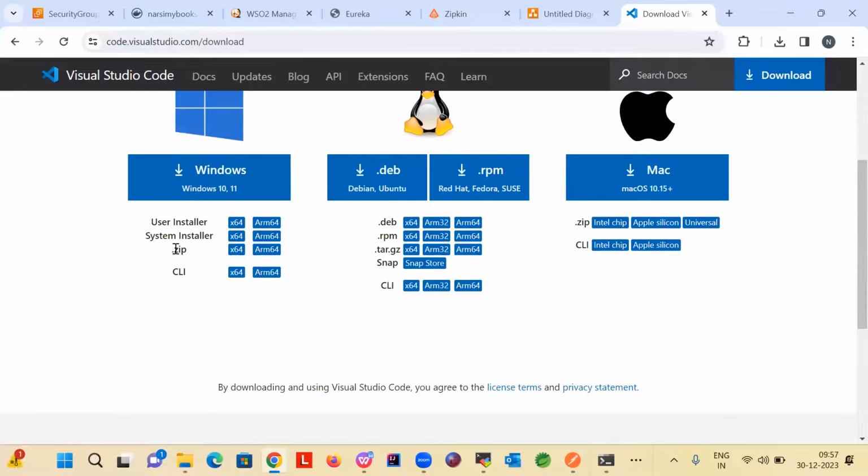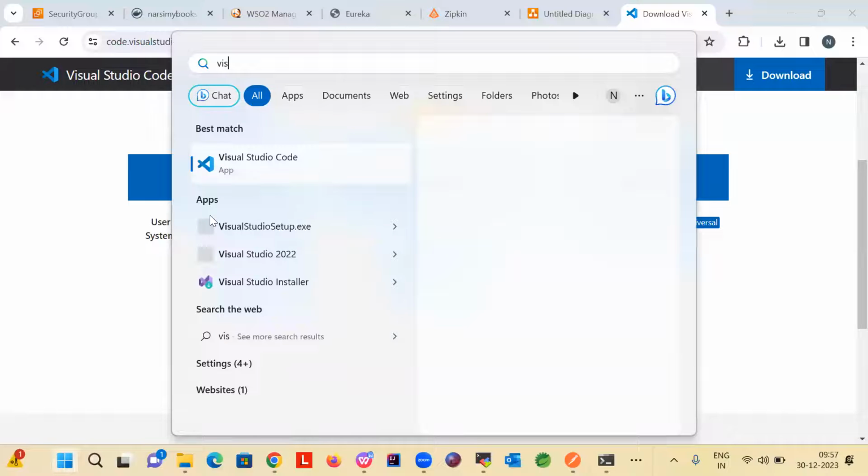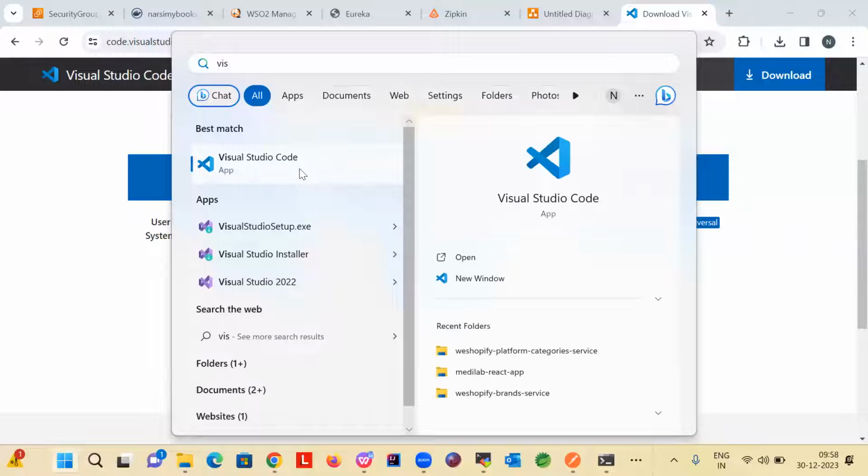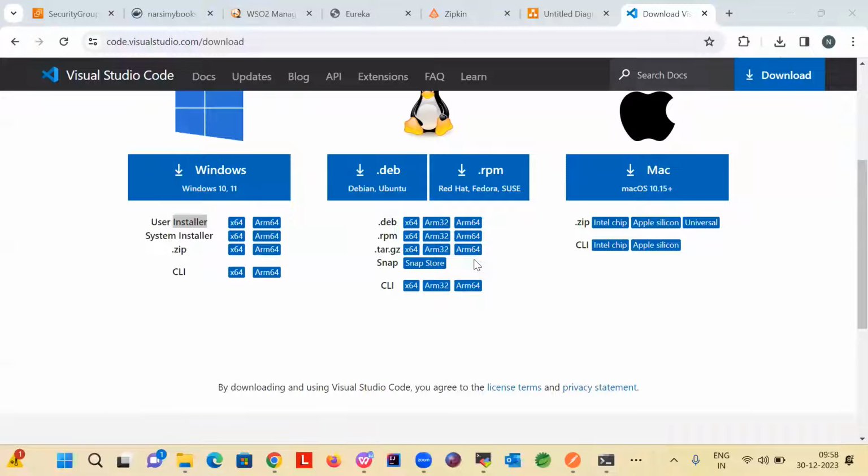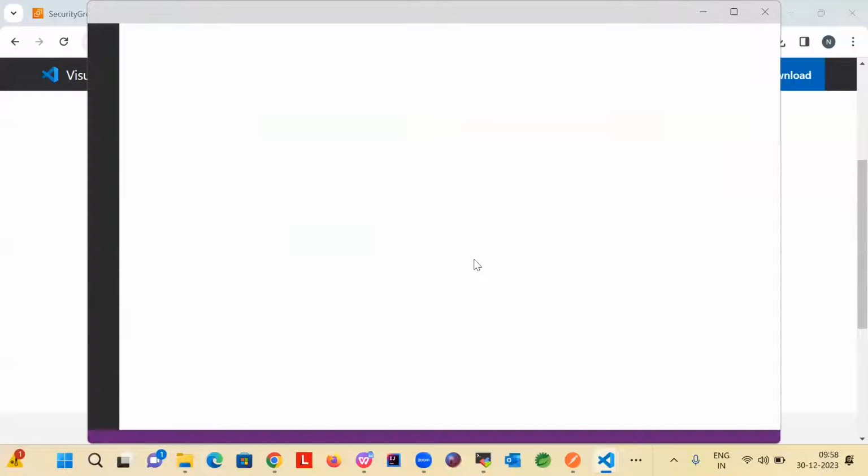Either you can download the zip file or you can download the MSI. Once it is downloaded, just double click on it or run it as an administrator. It's just a next-next process. Once it installs, you can see the Visual Studio Code IDE installed like this. Just click on open.